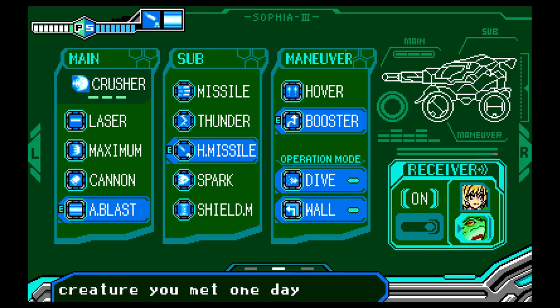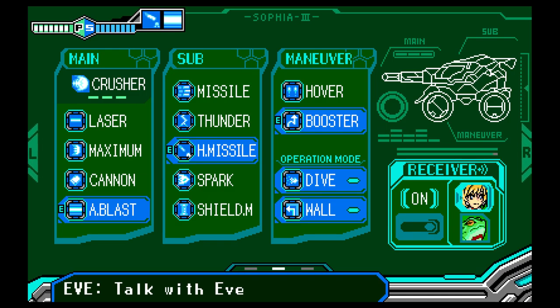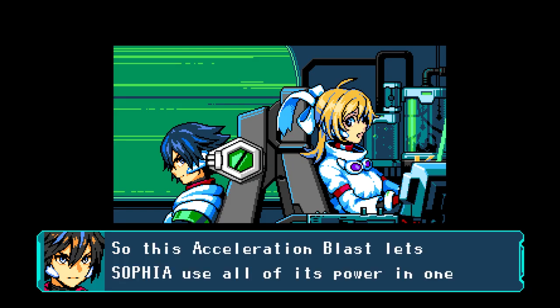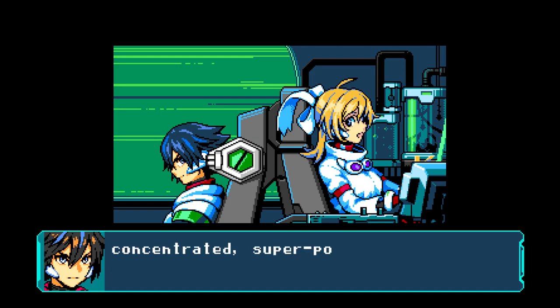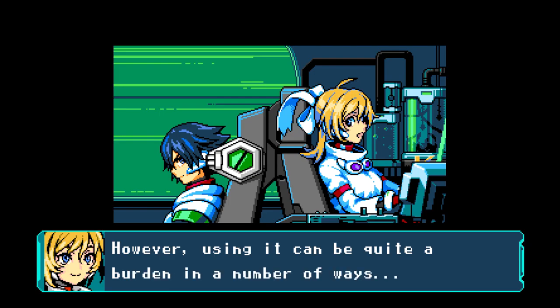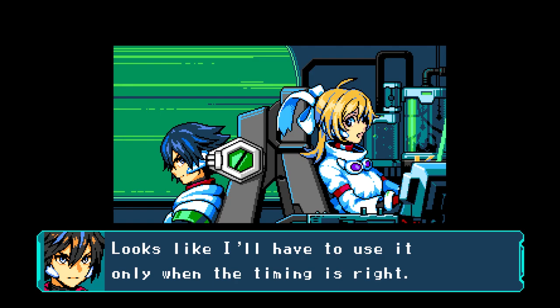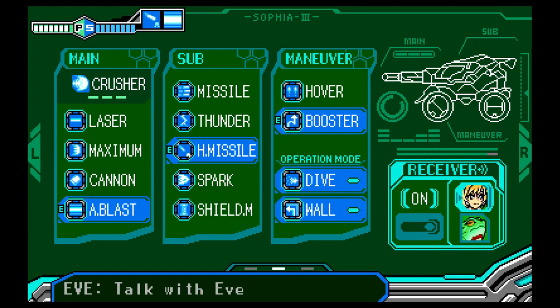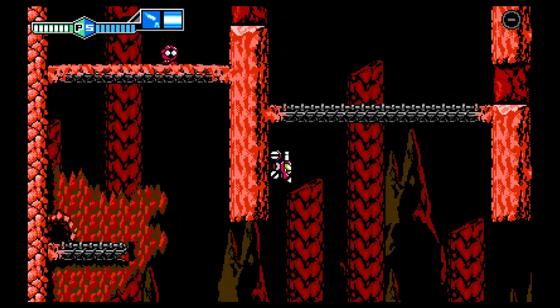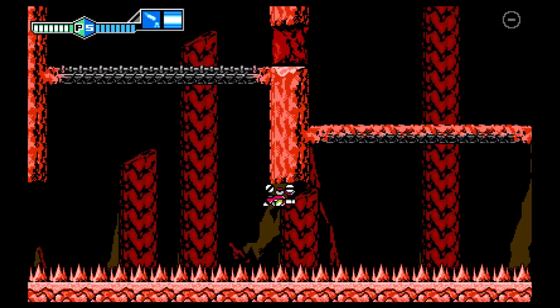And before I forget, I forgot this was a thing. Break talk. Eve? So, this acceleration blast lets Sophia use all of its power in one concentrated, super powerful blast. You won't find it unless your SP gauge is maxed out. But make no mistake, it has tremendous power. However, using it can be quite a burden in a number of ways. So I'll have to use it only when the timing is right. I would show it here, but there's a better place to use it.